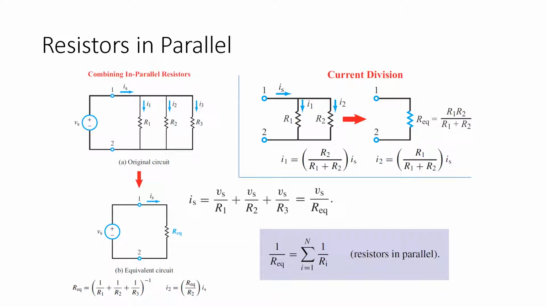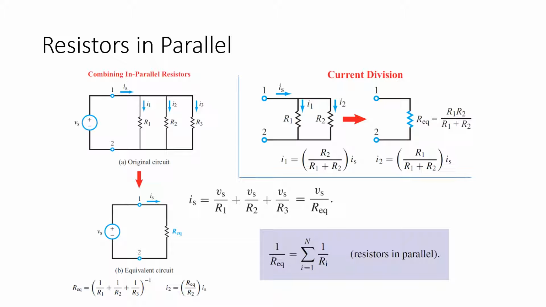So if we go back to picture A up in the top left, let's just say it says, here's the value of R1, R2, R3, and here's the value of the voltage, find IS. We don't need to find I1, I2, I3. That's just a waste of time. So we can create the equivalent resistance, solve V equals IR, and then solve for that IS, and then we're done. It keeps it nice and easy and straightforward, so it saves a lot of time.